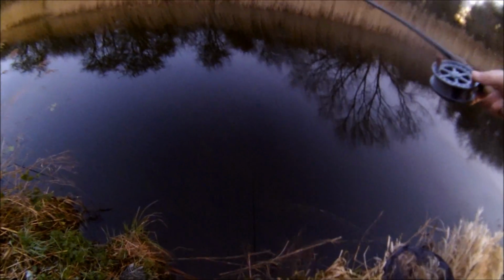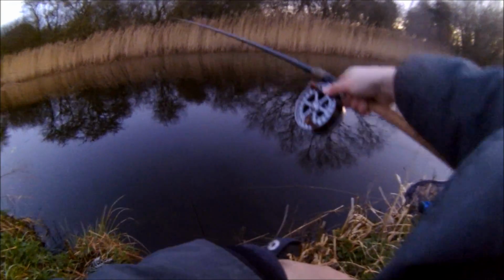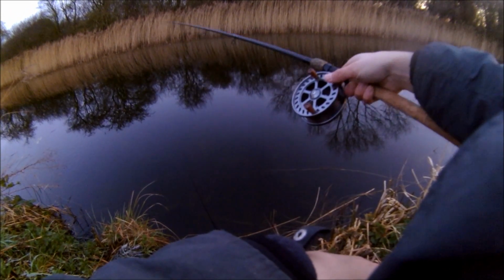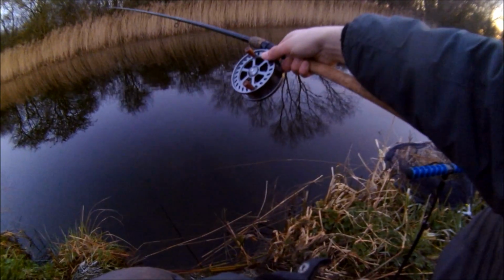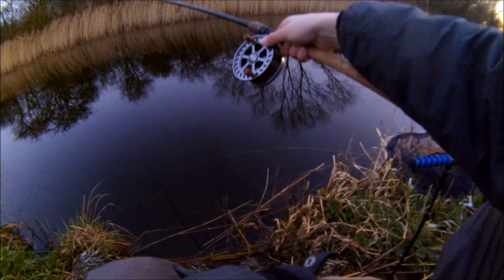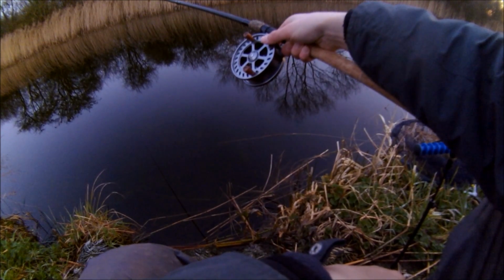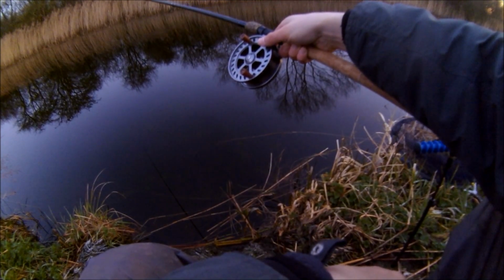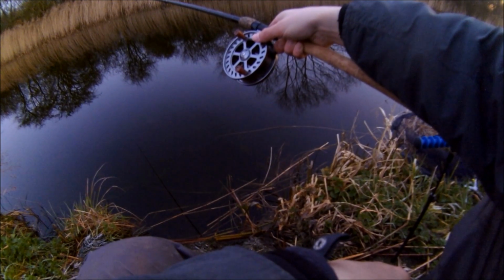That last one that I had, that was a really good bite. Let's see if we can hook another one, because that was a really good fish. Float went straight round, I had it on for 2 seconds. Oh, look at that. I think there's a few pike in the area now as well.